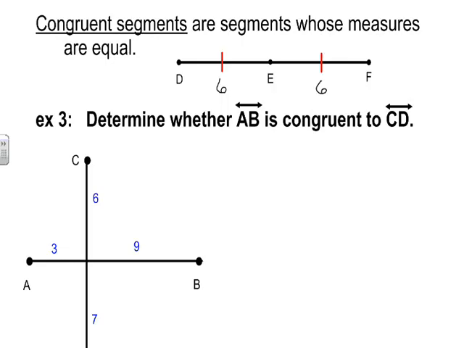And if I want to write that DE is congruent to EF, I would say that segment DE is congruent to segment EF, and that's how we would write this out using their names. If I'm talking about their measures, then I would say that DE is equal to EF. So for non-measure usage, we use the congruency sign, and for measuring specifically, we use the equal sign.